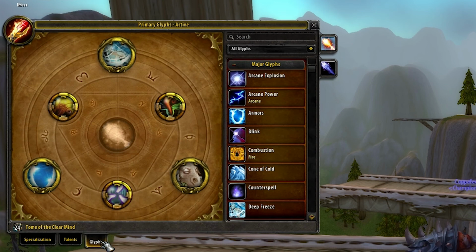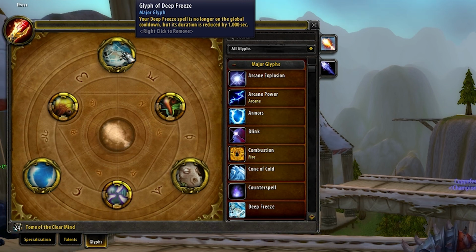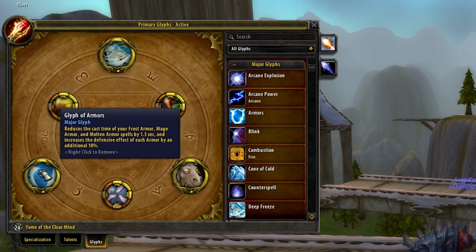So moving on to glyphs. Glyph of Deep Freeze. This puts Deep Freeze on its own global cooldown, so you don't have to wait that second and a half to put somebody into a Deep Freeze once they're frozen. You can instantly do it, putting a lot of pressure on them to either use cooldowns, trinket, or whatnot to get out of that. Then you want to also put Glyph of Armors, and this just helps your survivability. Who cares about the cast timer on the armor? I don't. So really we're looking at the 10% additional defense for each armor effect.